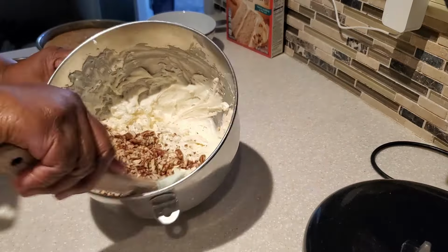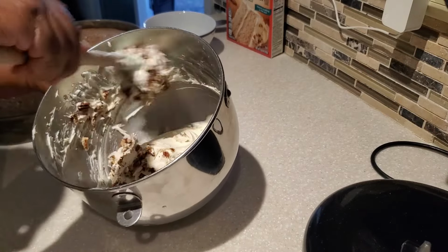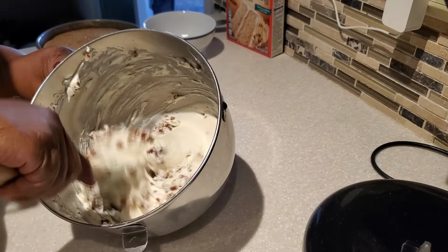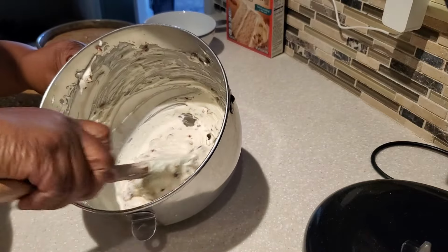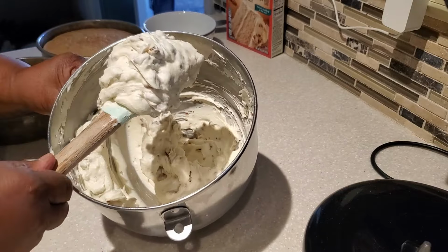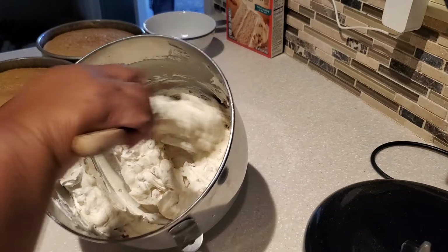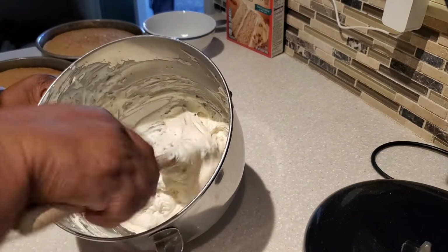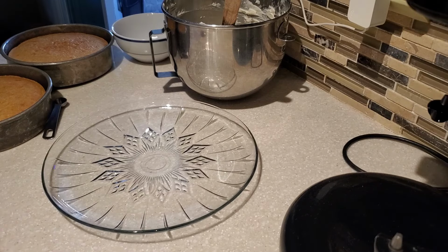Now next I go ahead and put in the toasted pecans that we chopped. Those extra tiny little bits, I don't put those in, just the whole pieces, and any of the pecan dust we leave out. And so this is what your cream cheese frosting with the toasted pecans should look like. And remember that you do want to have those pecans nice and cool before we add them to our frosting.